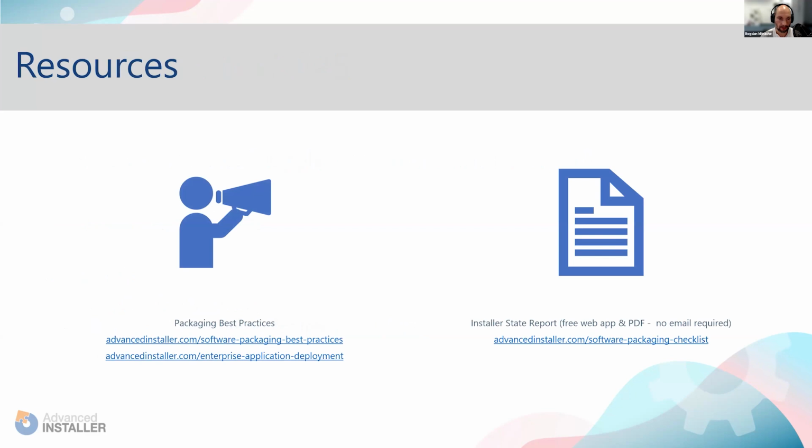As always, I recommend you jump on our website and search for our resources page for books and training materials. We have a lot of great articles written by my colleagues. And my favorite one is the software packaging checklist, which is a small web app where you can basically keep a checklist to help you make sure that you're applying the best practices when you're building a package. And you don't need a login or anything. It's just a simple web page caching all that information in your browser cache.